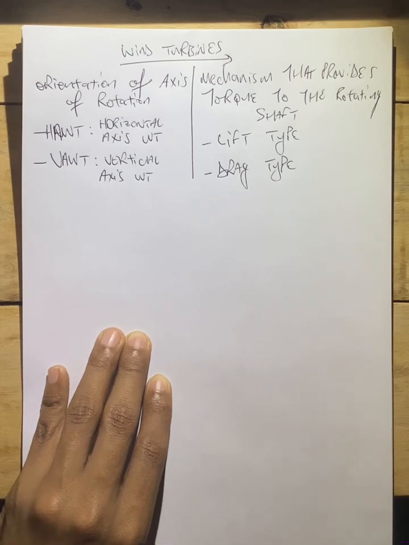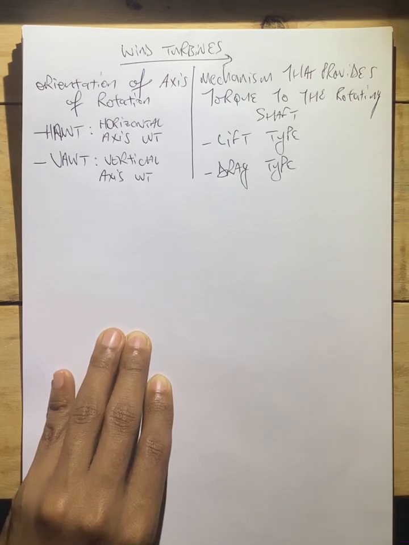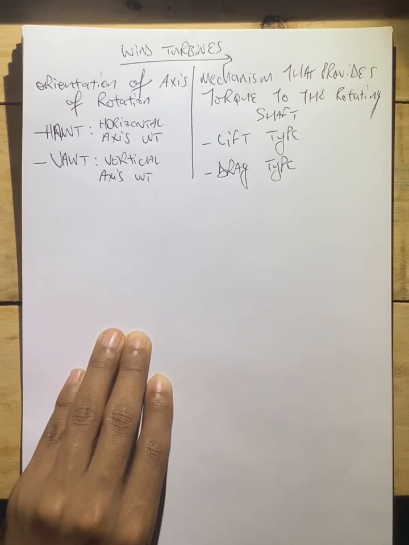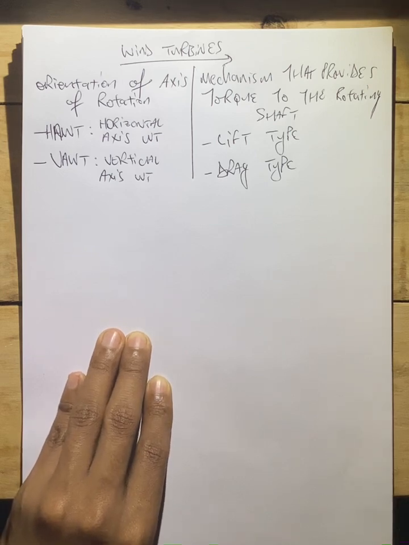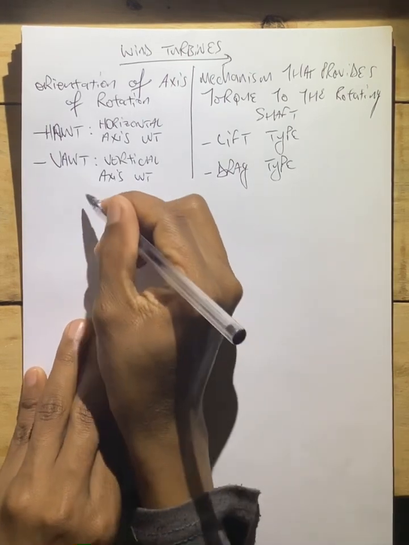Now, why am I mentioning this? I am mentioning this because normally when we talk about wind turbines, we refer to them in the context of lift type horizontal axis wind turbines. Why do we refer to lift type horizontal axis wind turbines? It's because they are the most efficient wind turbines. So in general, if you see a wind turbine on a wind farm or somewhere, what you are looking at is a lift type horizontal axis wind turbine. That's the only reason why we are doing this.